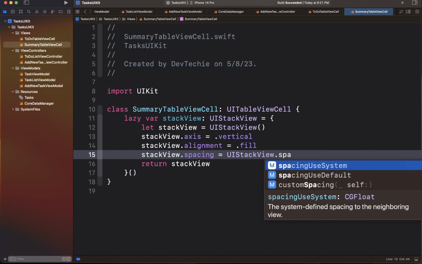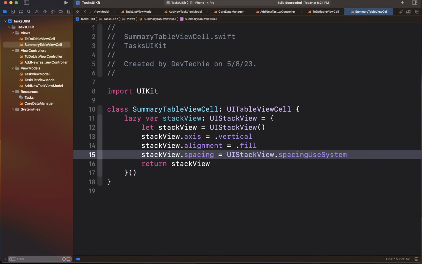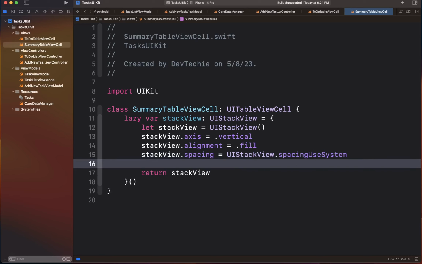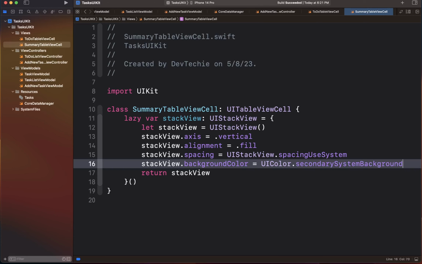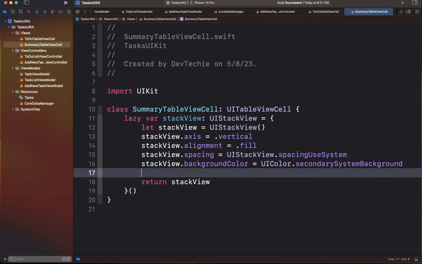to set the spacing appropriately. All right, and then we're going to set a background color, and yes, we can set the background color for UIStackView, and we're going to simply say UIColor.secondarySystemBackground, which is going to be the secondary color, which in the case of dark mode is a slightly grayish color.